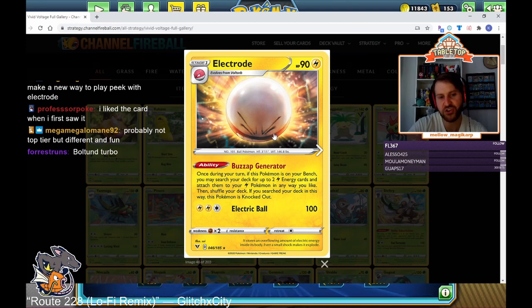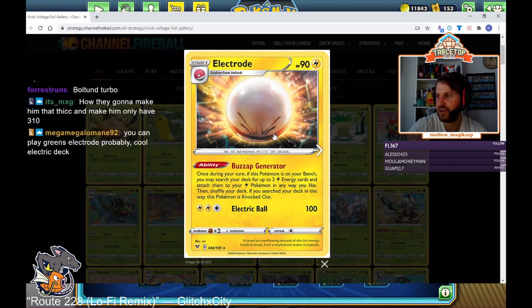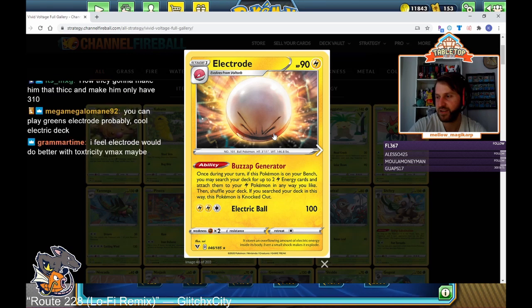But that's just such a good ability. There's something, we'll mess around with Electrode. I'm sure there's something. Like, Toxtricity? That's not a bad idea. Toxtricity was always very good until you got KO'd, and then once Toxtricity got KO'd, it was bad. So, I could see that.